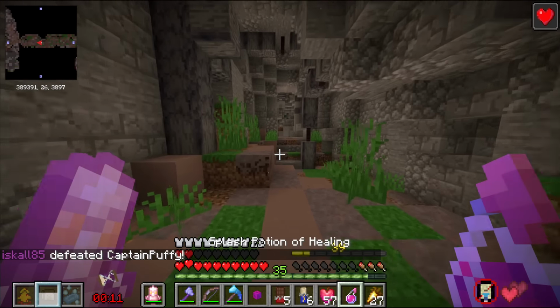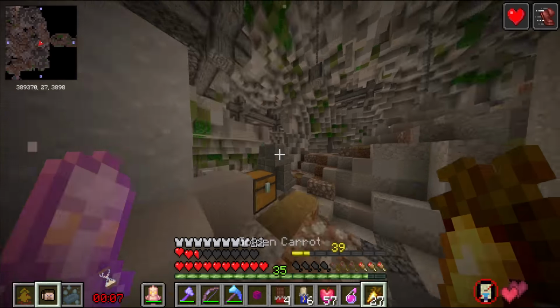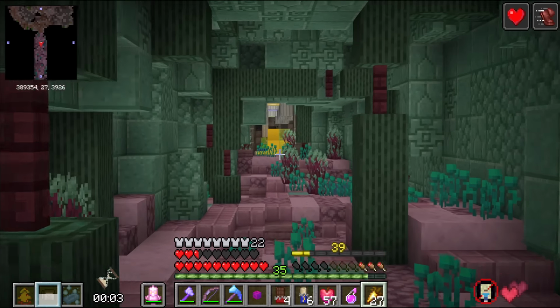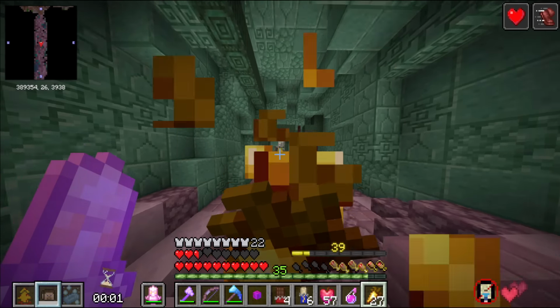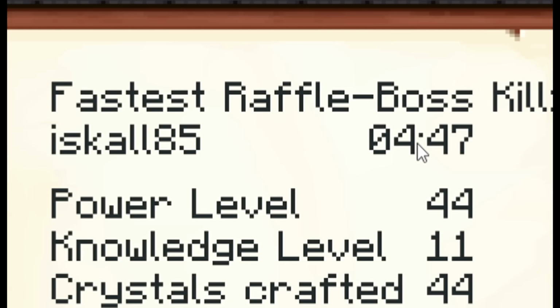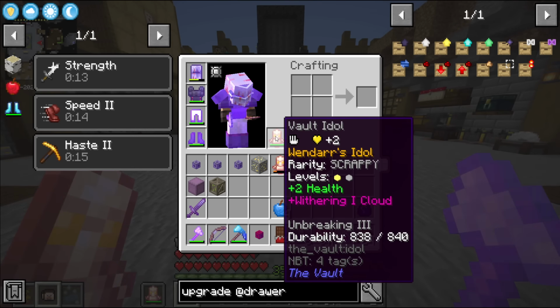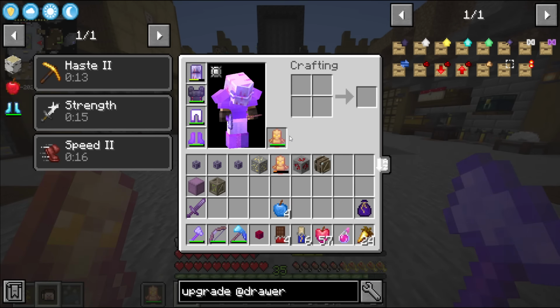Now, the only sad thing is that there's a really good Omega room that I skipped right over there. That room is incredible. But I think I became the champion. Let's have a look. Yes! 13 seconds to spare. And did my new idol get an upgrade? It did. Withering Cloud. So now I have Withering, Rejuvenating, and Weakening.